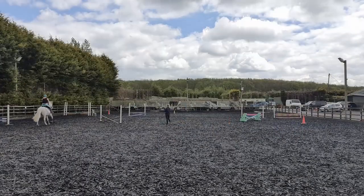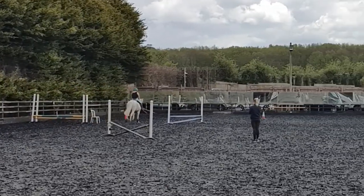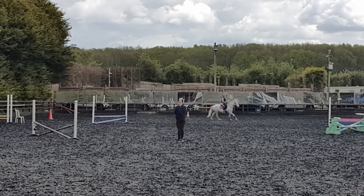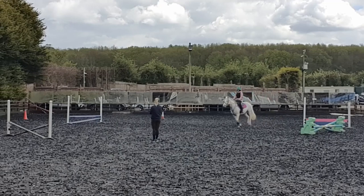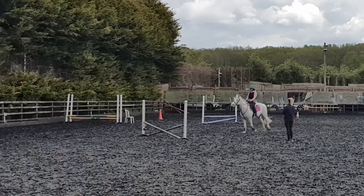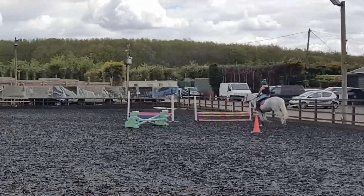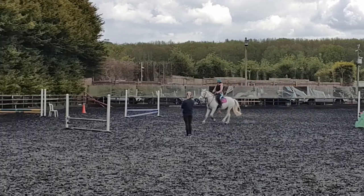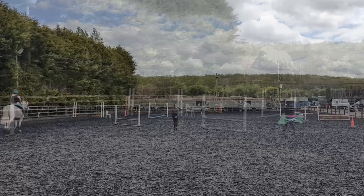And then this next exercise is doing the jump the same, but coming off of the other rein. So coming around and meeting up on the diagonal. On this first one, I did do it quite badly. One, the quarter line was absolutely awful. And two, I was way too far over. I should have come over a little bit more. And then here we're just doing an upright. And then the same on the other side.